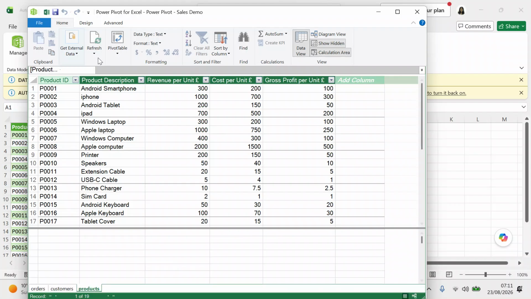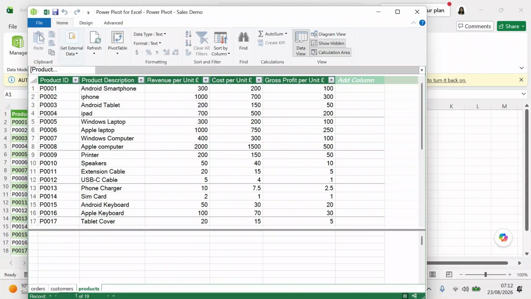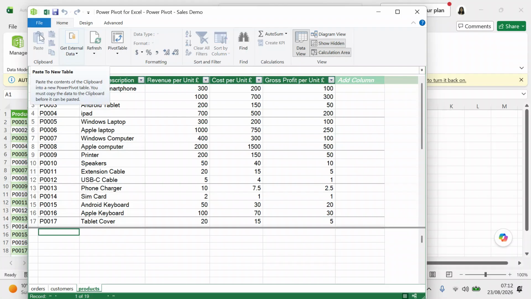So now we've got orders, customers, and products. So we're going to save our work. The reason why is because when you have Power Pivot turned on, it doesn't save automatically. So I just saved my work.